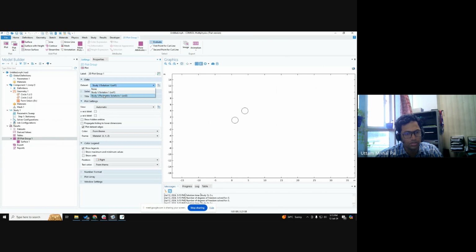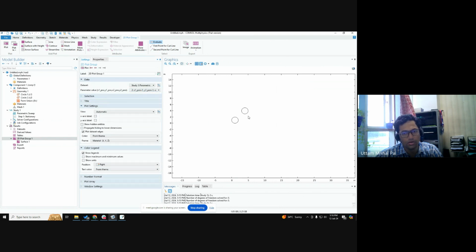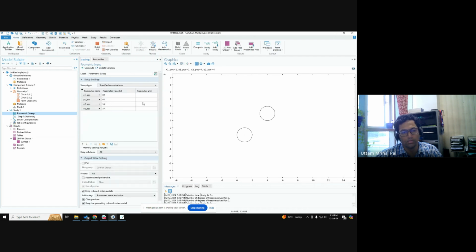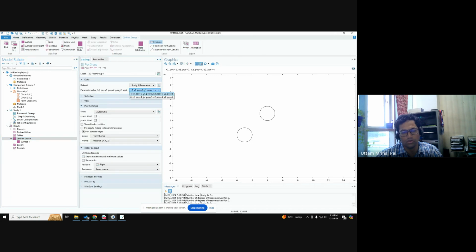So now we can say this is the parametric solution. This is for the first position, moving away, then very far away. This is for the very close by. You understand, right? Coming close. Like this, you can keep on adding to the parametric sweep more and more, so that it actually comes by and then moves away. For example, there are two solutions now: the original position, then the next position. Like this, you can add. I hope that answers your question.